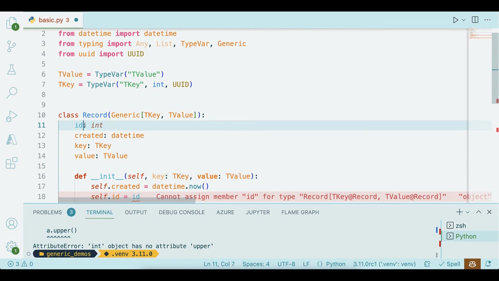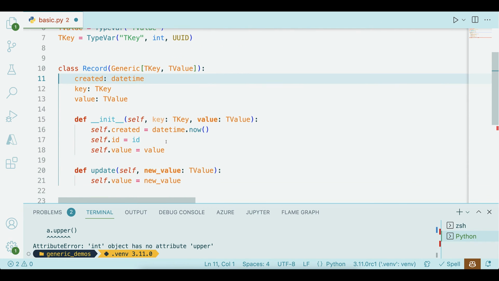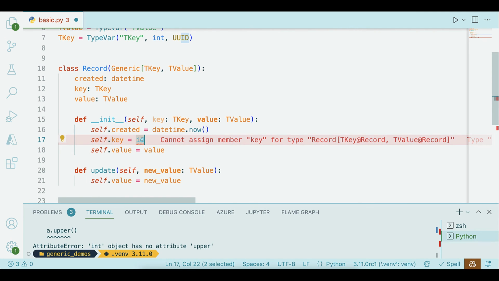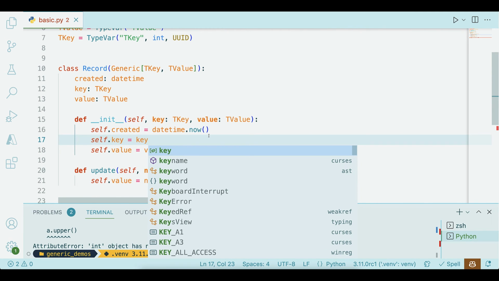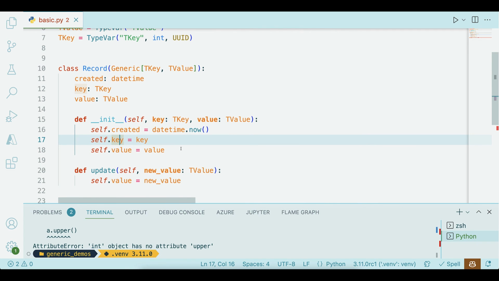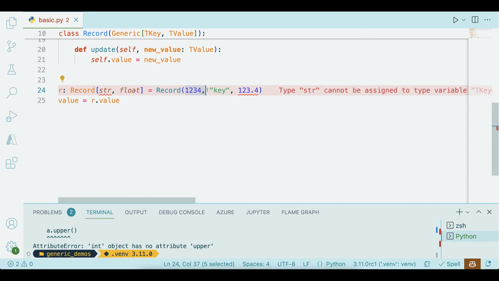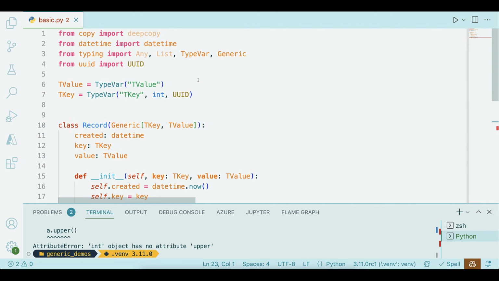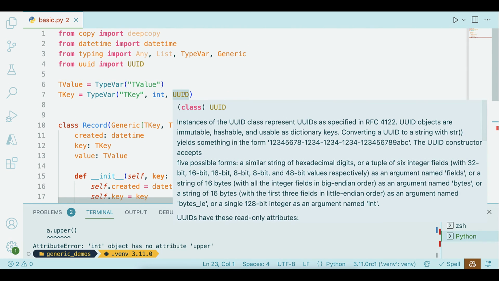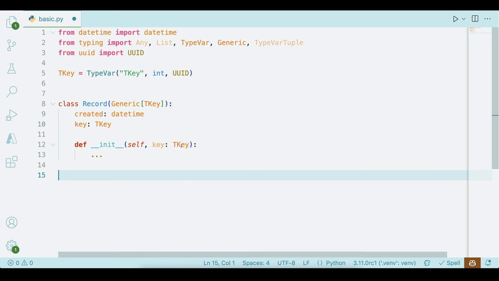So we've got key and value now, and we're going to assign key to T key. This is a bit simpler. So now I've got a constraint that says T key has to either be an int or UUID, or something which inherits from those.